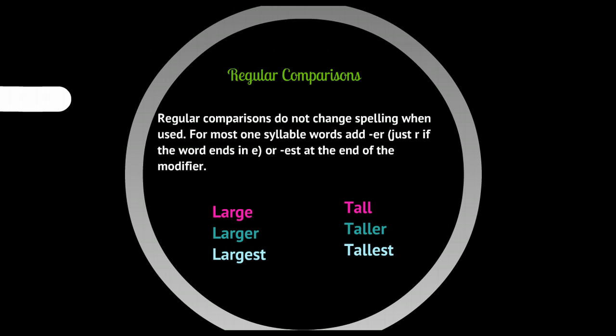Okay. So a tree is large. The oak is larger than the elm, but the maple is the largest of all the trees. Okay. So looking at all of them, we're going to use the superlative. If it doesn't end in E, notice tall, taller, and tallest. We had to add the ER and the EST to get the comparative and the superlative forms.